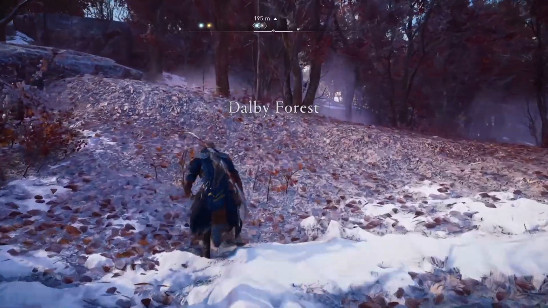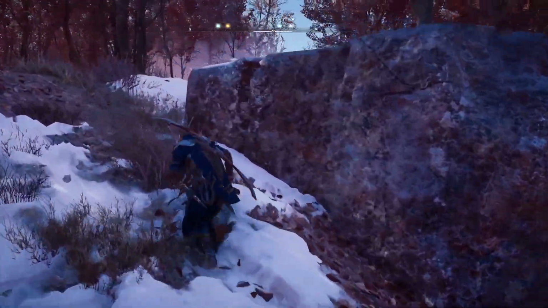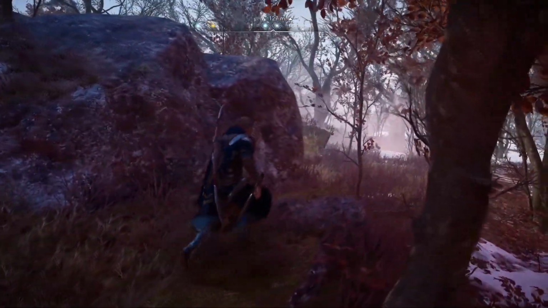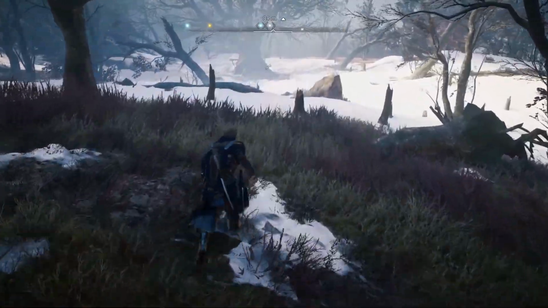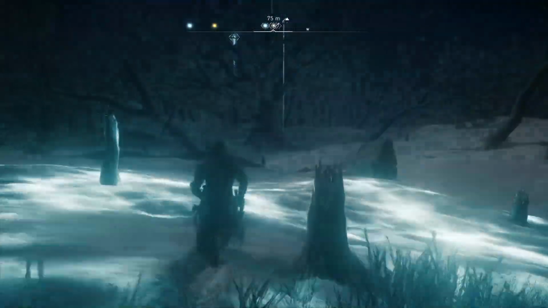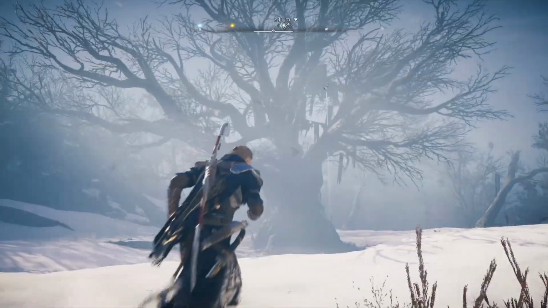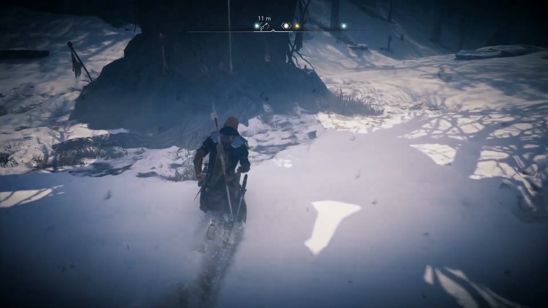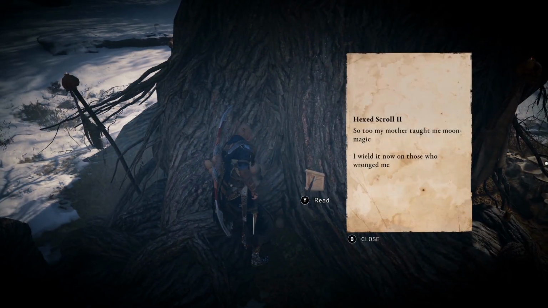Dolby Forest. That's a cursed object. Ooh, there is a key here, though. Survey the area soon. That would be my second key for that chest in Jorvik. The third key.